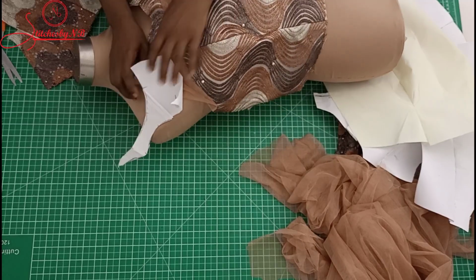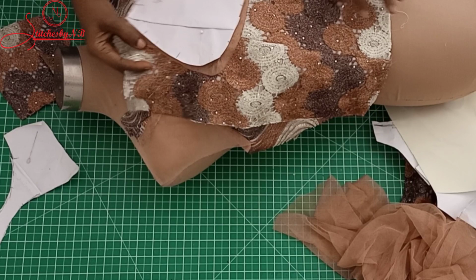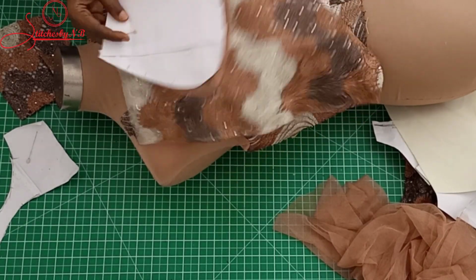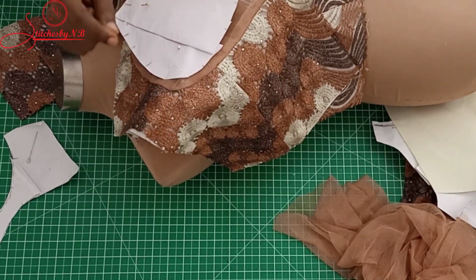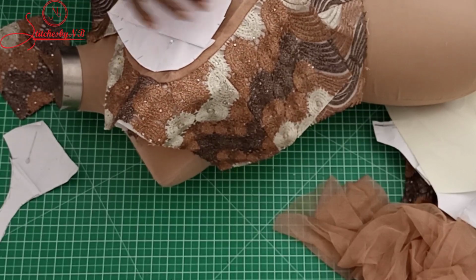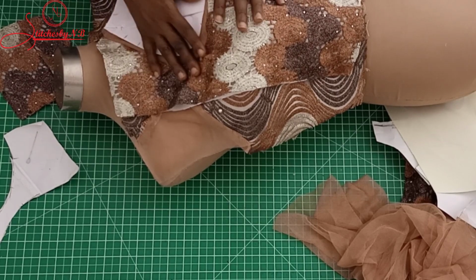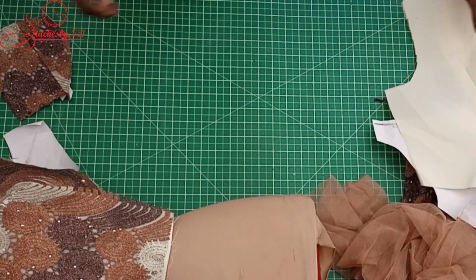The next thing is to cut our lining. So the same thing I did to the back. You can still see it. You can see. Remember, we borrowed ½ inch. So this is the ½ inch that is left on the paper side. So that's what we have here. So we're going to use the lining now to turn it. So I'm going to cut the lining out from the pattern paper.